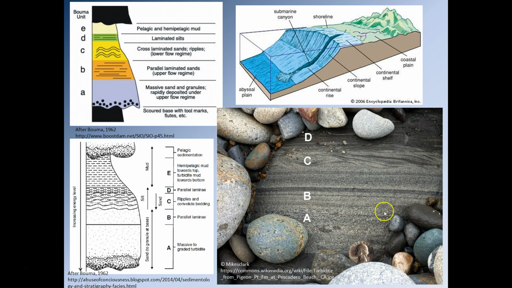Anyway, so at the bottom here, we can see we have this coarse sand down here, and you can quite clearly see the individual grains, but once again, you can see there's zero structure. So that's our massive sand at the bottom of our Bouma sequence. Above it, we have layer B. We can see these nice, fine, horizontal laminations in the sandstones.